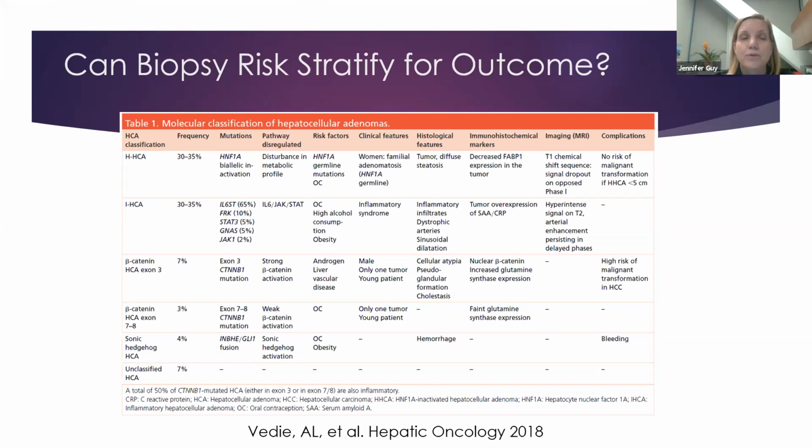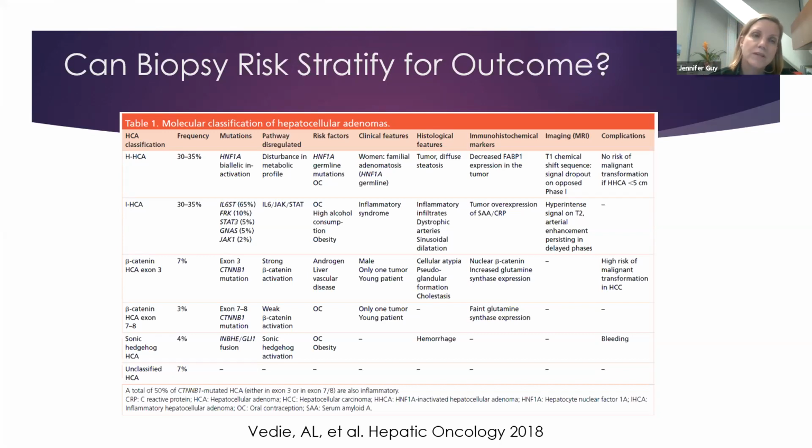The final one I'm going to talk about is the beta-catenin mutation pathway adenomas, and this accounts for about 7 to 10% of the adenomas. And these are important because these have a higher risk of malignant transformation, and therefore they require resection at any size. And what you can do to diagnose these is look for nuclear beta-catenin, but that's not a very sensitive stain, but you can look for increased glutamine synthetase expression. And if you see that, then you have your diagnosis of beta-catenin activation. This is different than the glutamine synthetase map-like staining for FNH, so it's just something to be aware of.